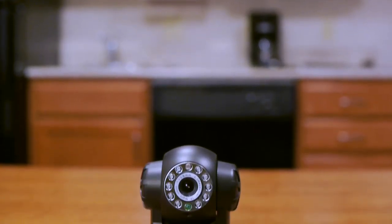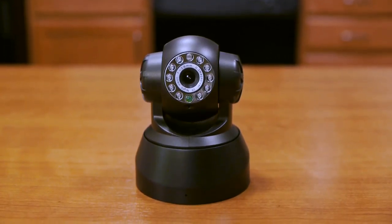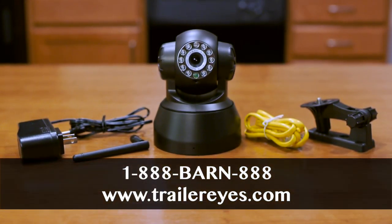Your new indoor P2P barn cam is now ready for use. If you have any questions, please call us or visit our website.